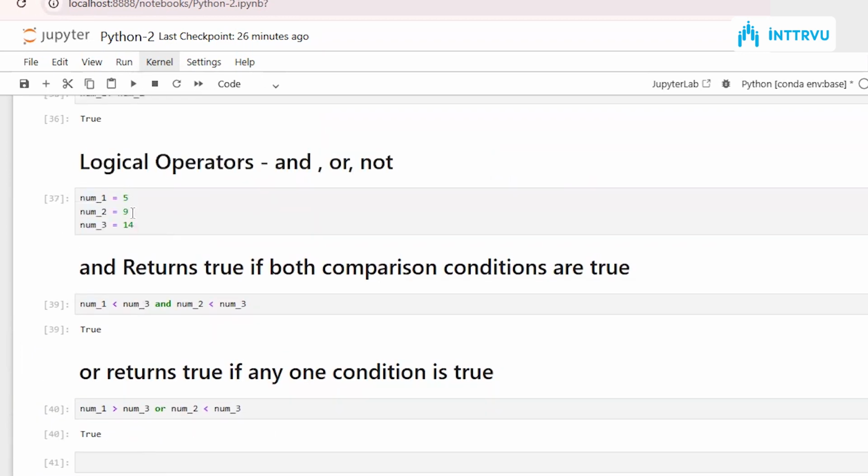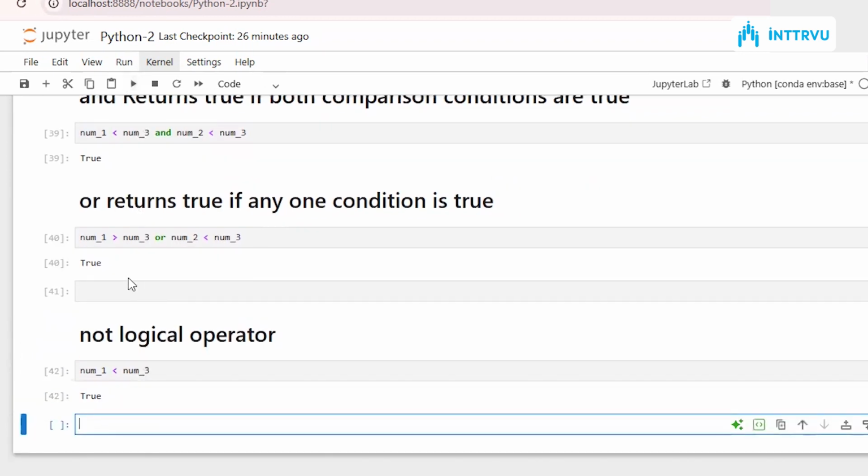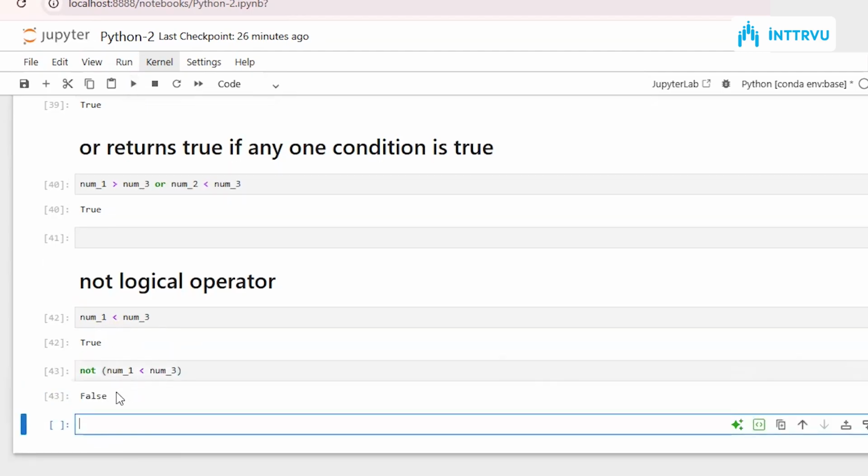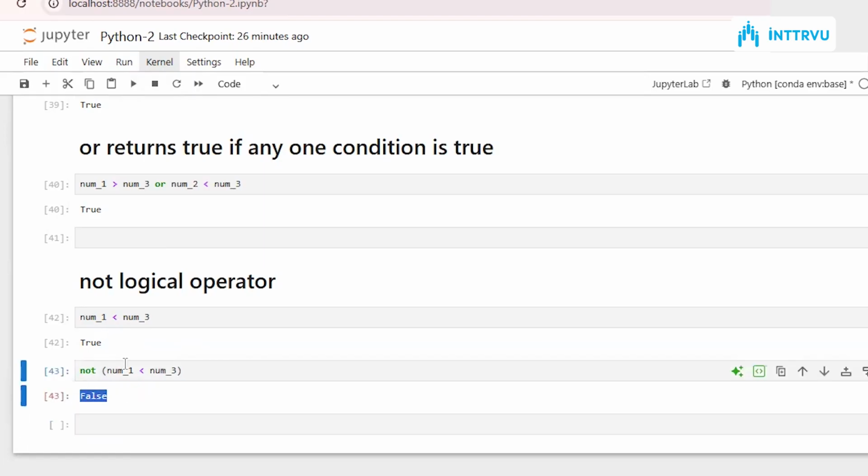So num1 is 5, num3 is 14. We know that num1 is less than num3, which is true. If I want to reverse, if I want to check if num1 is not less than num3, then I just put the not operator. So it's like you want to check the reverse. So not num1 less than num3 will give you false because num1 is less than num3. So it'll give you the opposite result. So that's like the not.